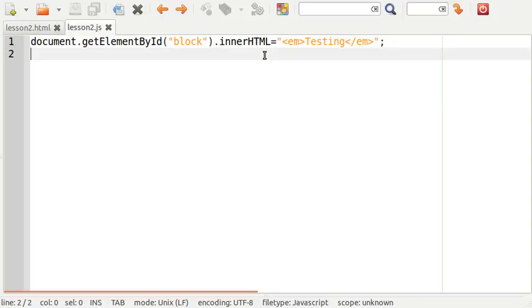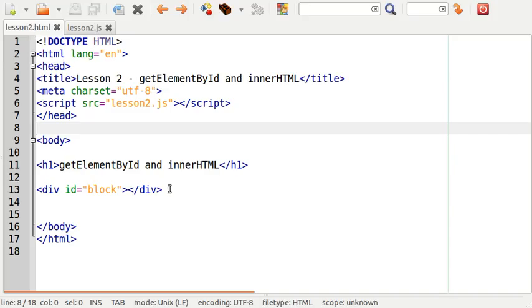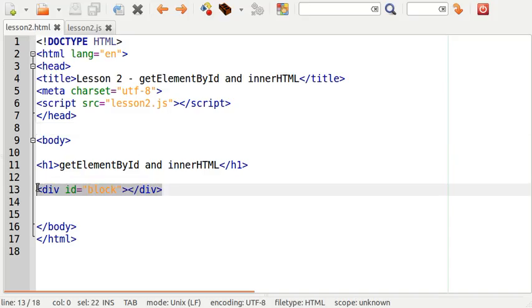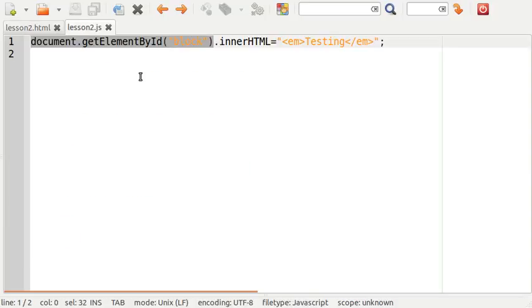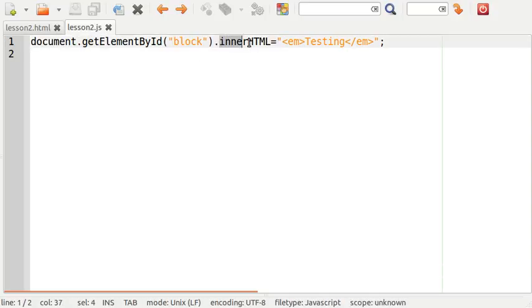So in this case, document.getElementById block will go and retrieve the entire div tag, the opening as well as the closing div tag. So now this represents the div tag. The innerHTML property is now in reference to the div tag.